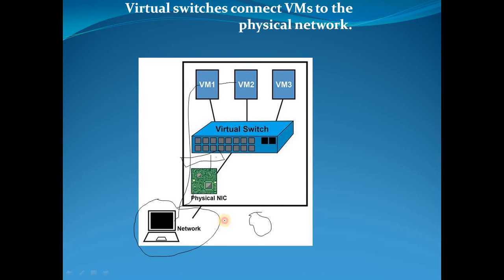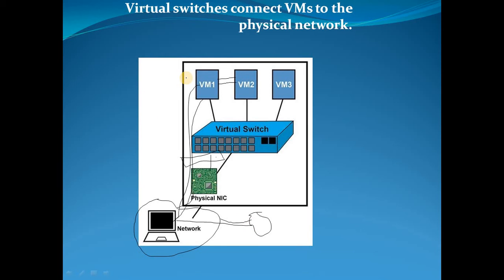That is outside your physical NIC. See the requirement? We created three different types of switches in our virtualized environment. Number one, to set a communication between your guest operating system and guest operating system. That means in order to set the communication between two guest operating systems, you need to have one type of switch. Next, number two, in order to set the communication between the guest operating system and the host operating system, you need to have another type of virtual switch. Number three, if you want to set the communication between your physical NIC, with the help of this virtual NIC, to the outside world, in that case, we need to have a third type of switch.